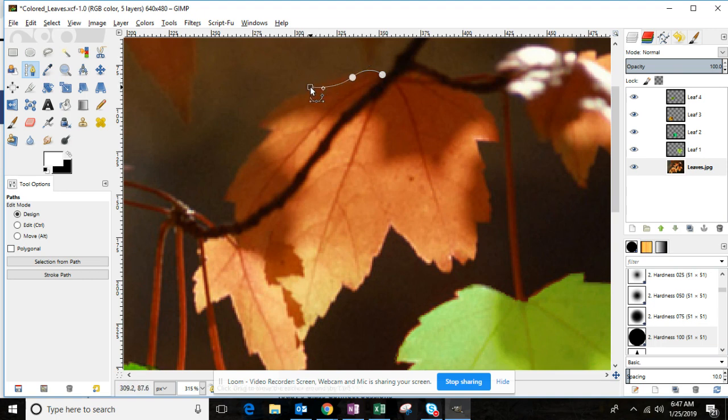And then you can come to your next point and click there as well.